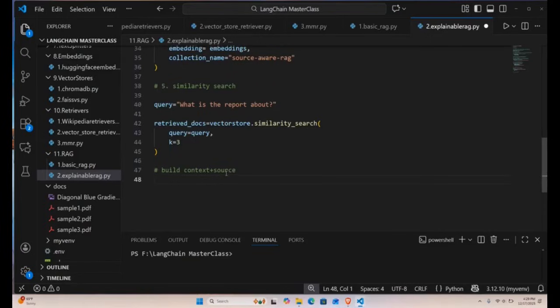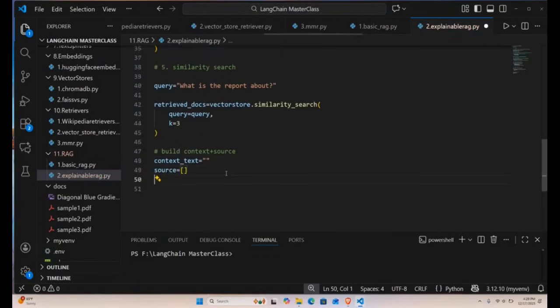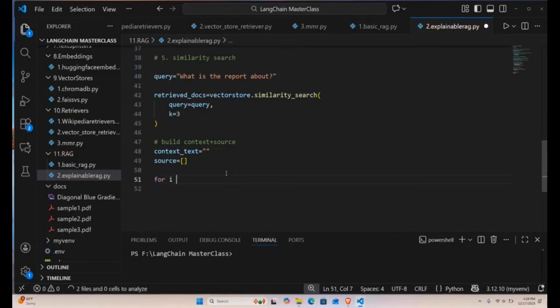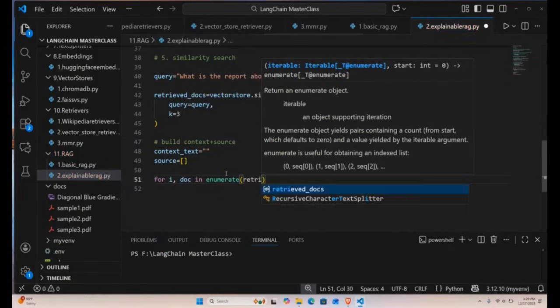So in terms of my result, let me put down context text as a variable and then sources as a list here. So for i, doc in enumerate, I've extracted top 3 results, right? So I'll run a loop on it.